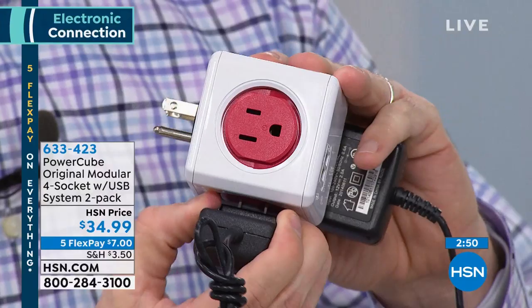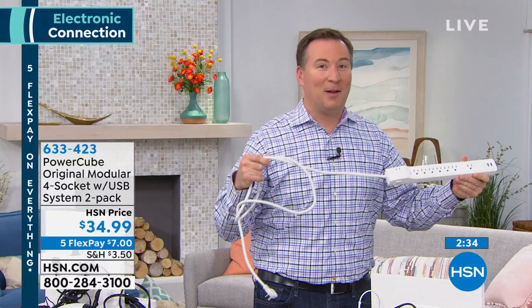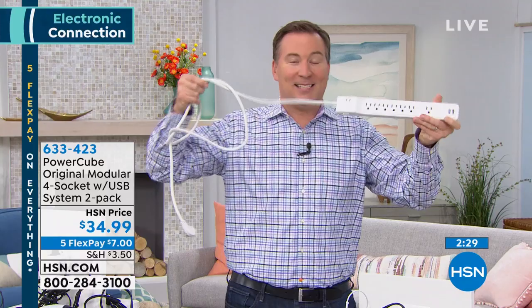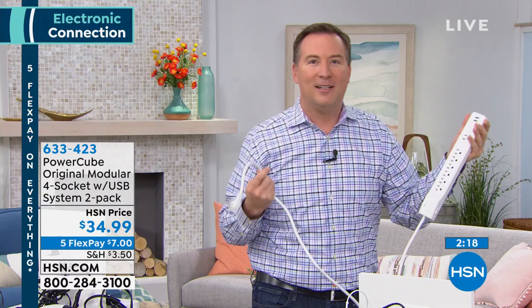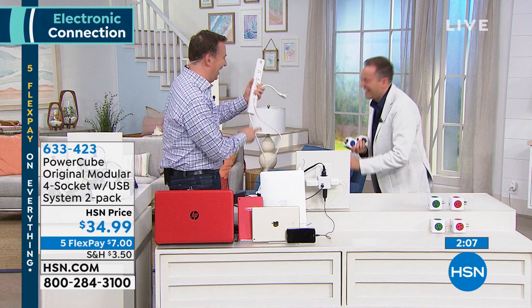Now if you want to traditionally plug six things into one outlet, you end up buying a power strip. I bought this one — we went to visit my dad in January. He said he had a place to plug in all your electronics. We have four cell phones coming, tablets. This is the power strip he bought — six feet of cable, all this different stuff on his kitchen countertop. But we're not sleeping in the kitchen. All the kids wanted outlets in their room. If you don't have the PowerCube, you can't make it that convenient. This becomes an eyesore. This is the easiest way to add six more outlets to any room. My dad's doing well, thank you.